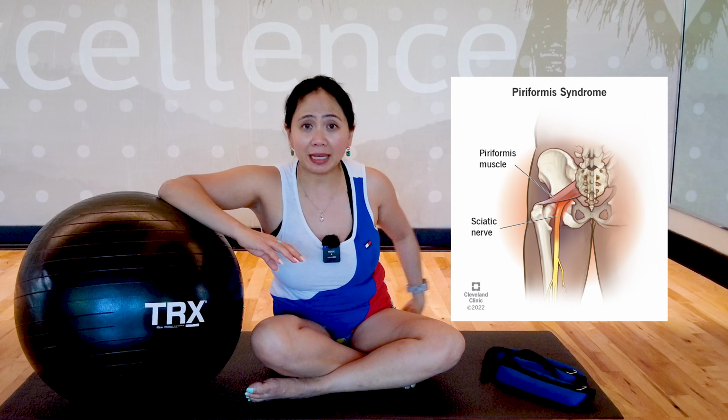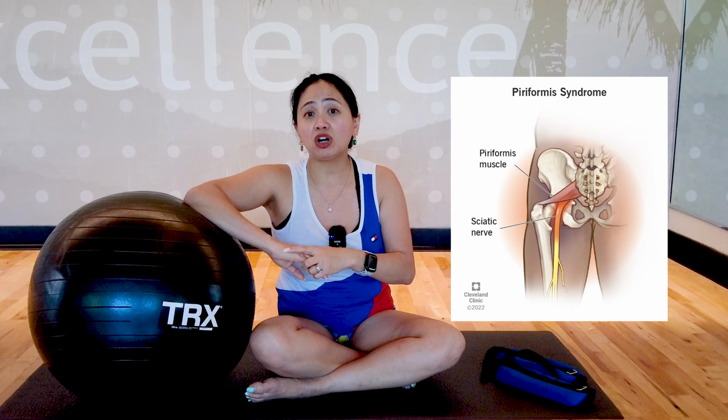And as I said earlier, is it really the piriformis muscle also? The piriformis muscle has a different origin and insertion. It's in your sacrum and the greater trochanter, as I said earlier. So it's not at your sitting bone, but sometimes it feels like pain in the butt as well because it pinches the sciatic nerve, the largest nerve of our body, which goes behind the muscle, sometimes through the muscle.